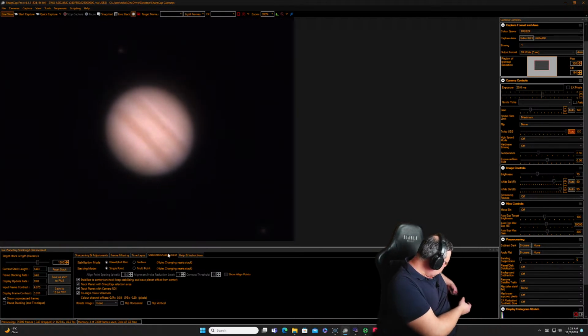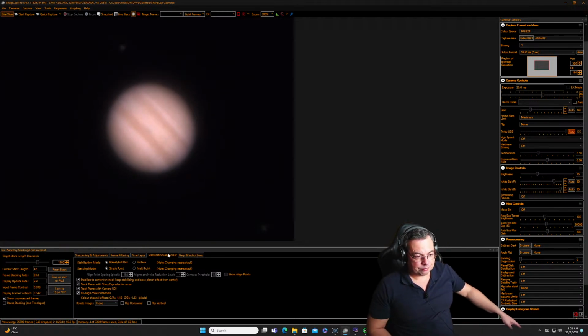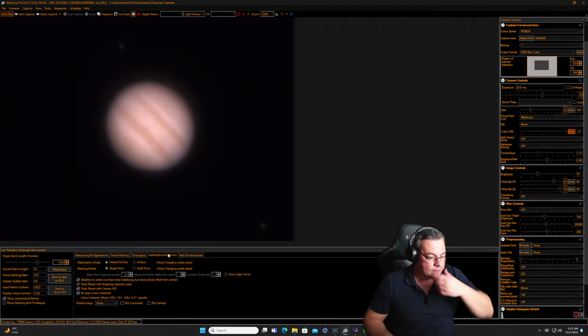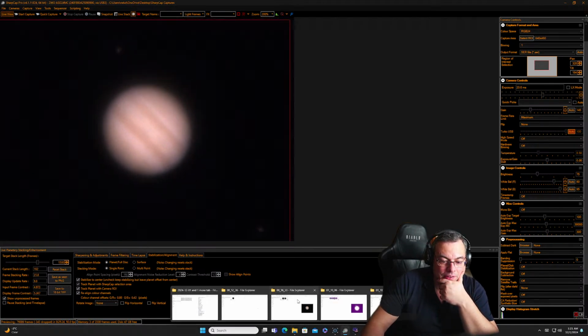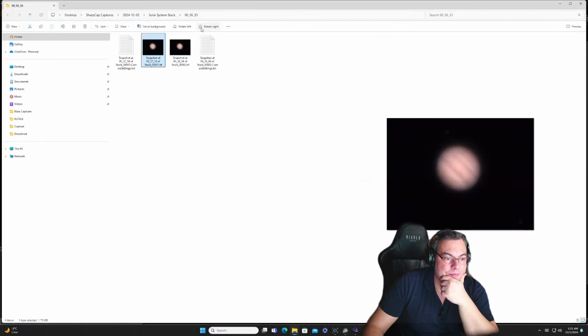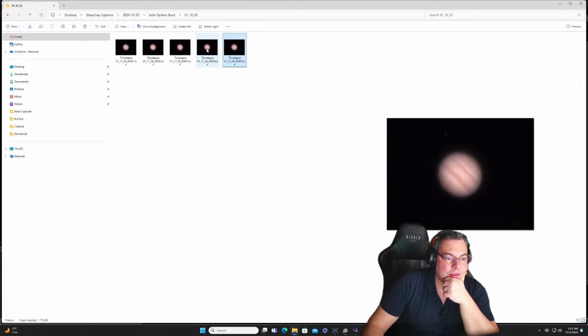What's going on here? Okay, so let's check what's going on here. Here we have the frames for time lapse every 60 seconds.